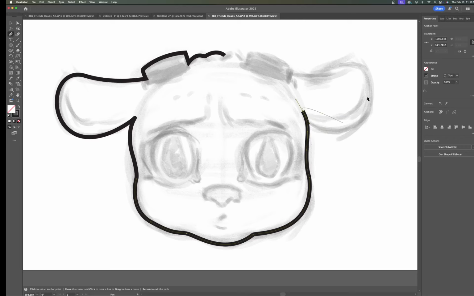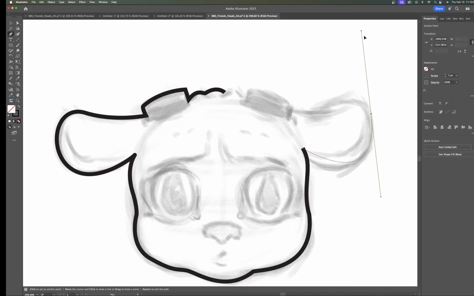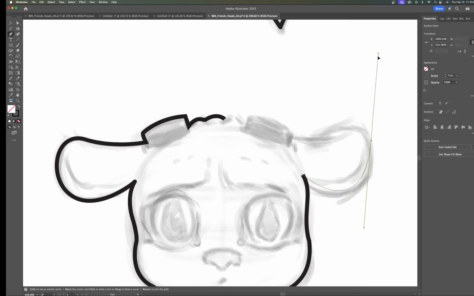Also, if I just want to drop the line, I can hit escape and it drops the line. And I can pick that back up by hitting the anchor point, and continuing on. Will that work? Sure it will.